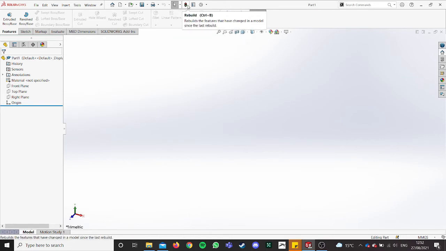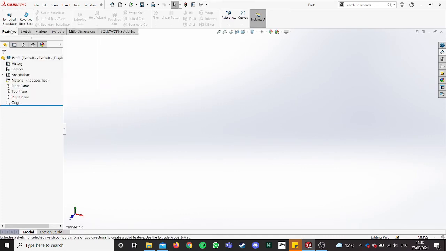So from your point of view, if your computer appears to be stuck or crashed, it may be an option to rebuild, particularly if your part is in a rollback state, i.e. it hasn't been completely finished. What it's doing is it allows the computer to do some maths and to work through the issues that may be stopping your product from appearing. We then got the options tab, which you will occasionally use, but not when you first start.